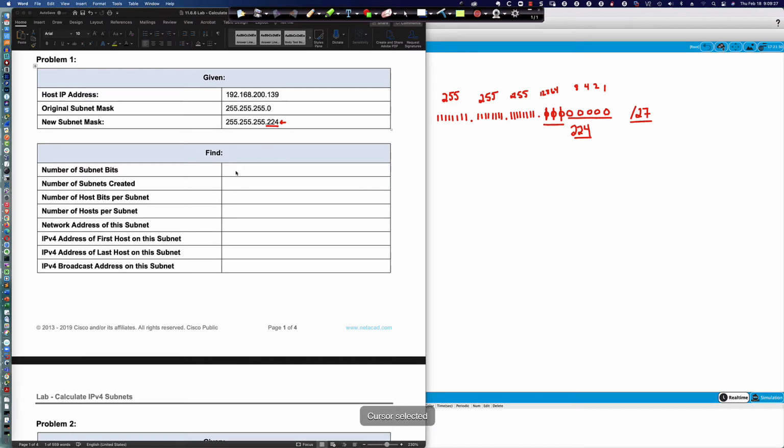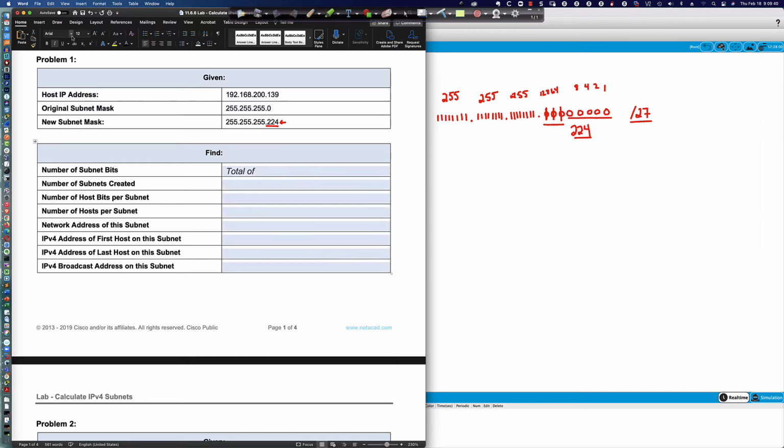So there are a total of 27, and actually instead of doing that, which we would end up erasing at some point, let me do this. Let me change the font inside here to make sure we get this, and let me do this throughout real quick. Let's make sure we change all of that to Arial 12. Okay, so total of 27 bits are being used, and it looks like it's going to type it really small here for some reason. So I'll type the answers in and then I'll select it and make it larger. So total of 27 subnet bits is what we'll say.